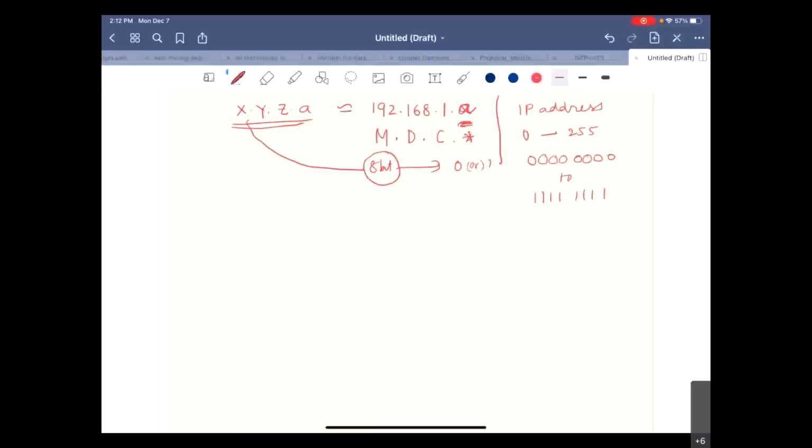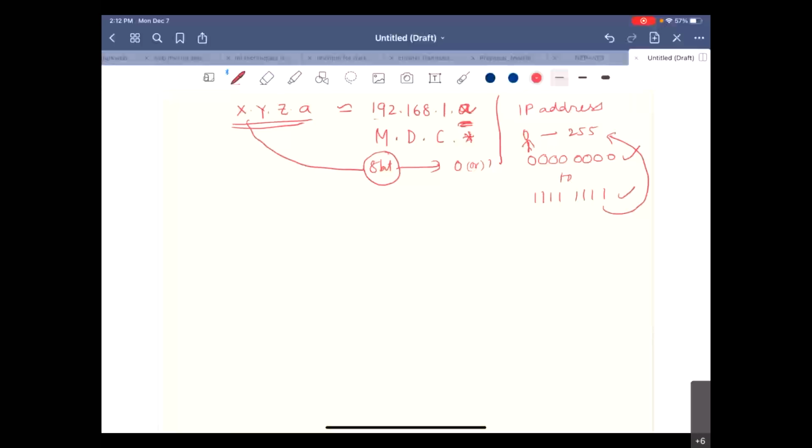So this is the first address and this is the last address in that octet. This is nothing but 0, and all ones is 255. So any octet lies between 0 to 255.